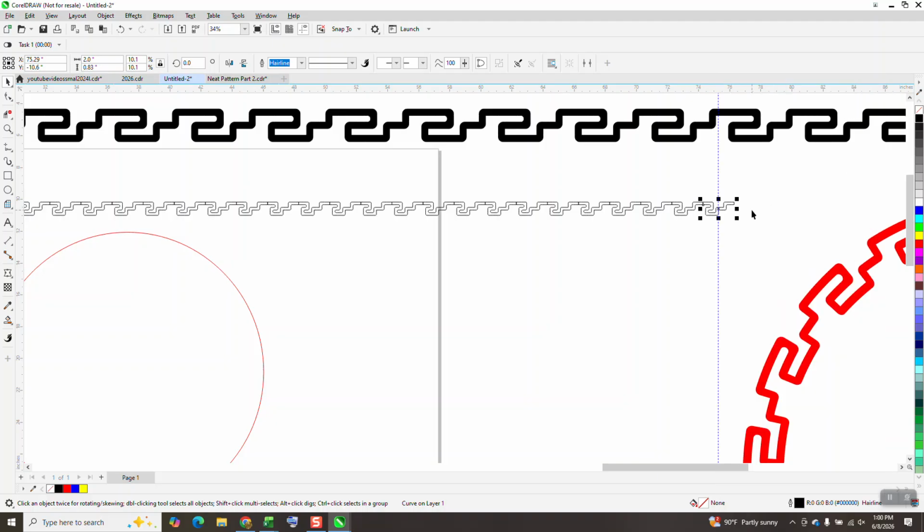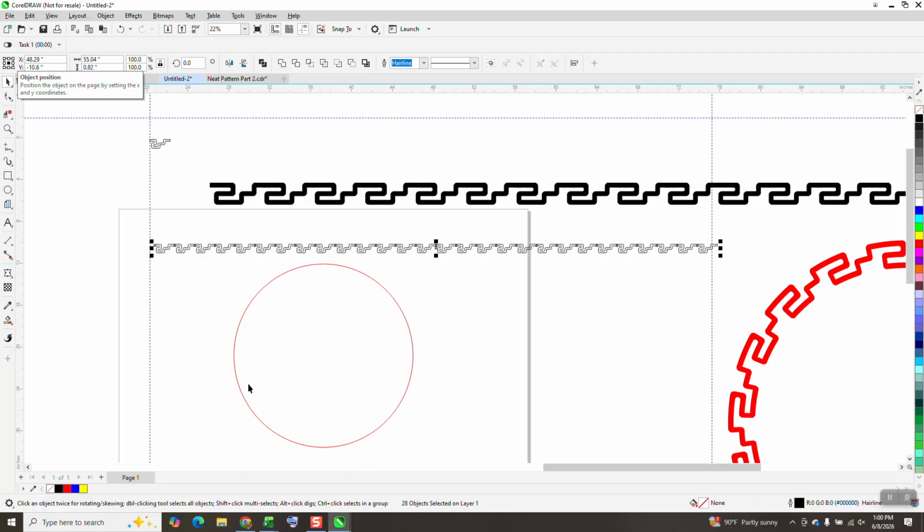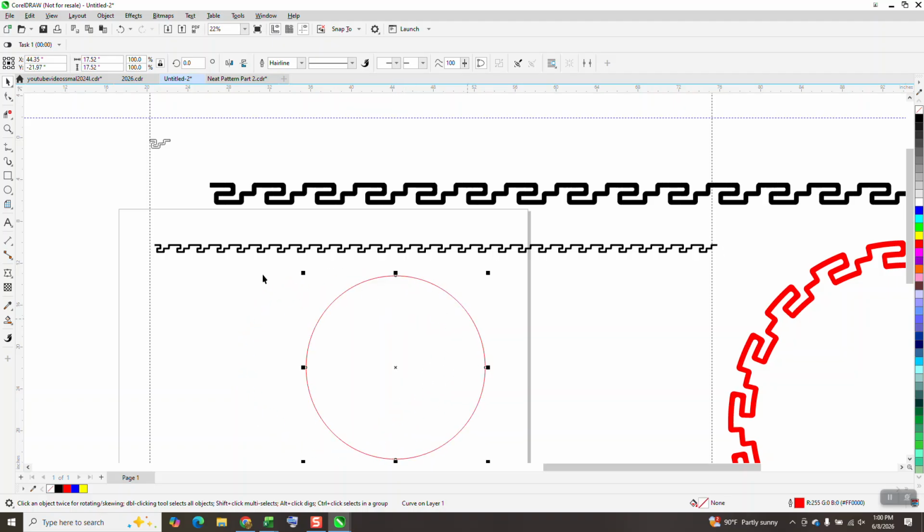I'm a little bit long. You can be long, but let's go over here and measure it. And we can see that we're 56, but I can make it 55.04. Now I need to go ahead and weld it. And I'm going to go ahead and fill it in with black. I'm going to go ahead and take away the outline for no other reason than I want to. Let me take away my indexing lines.